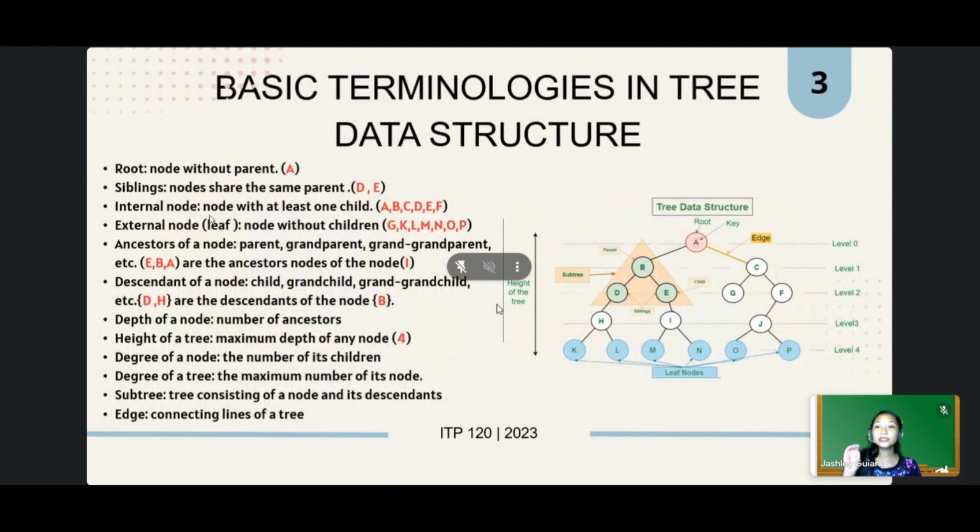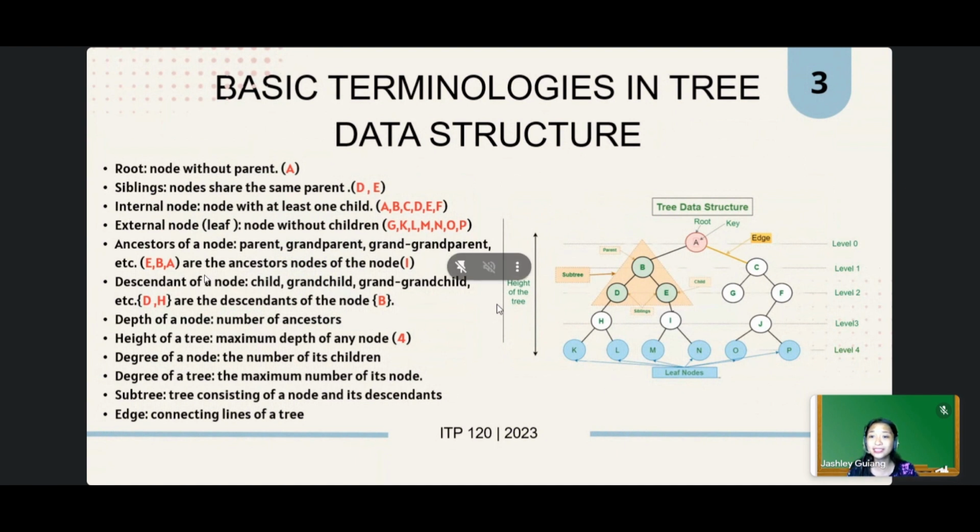So the external nodes are here: the K, L, M, and P, because wala na silang mga children. So, sila ay nodes without children. Sila na yung pinakahuli. That is called the external node or the leaf.